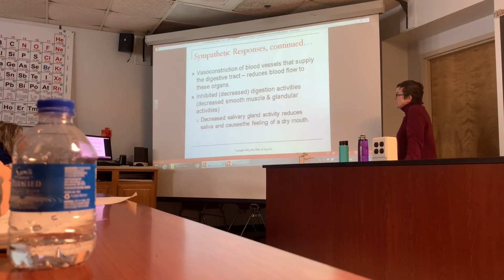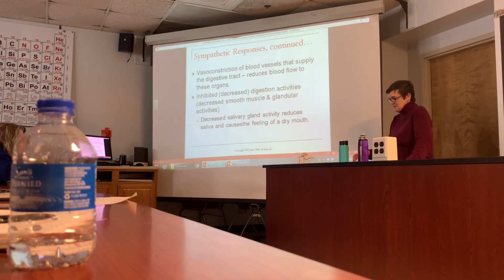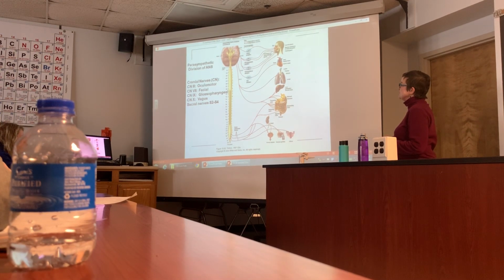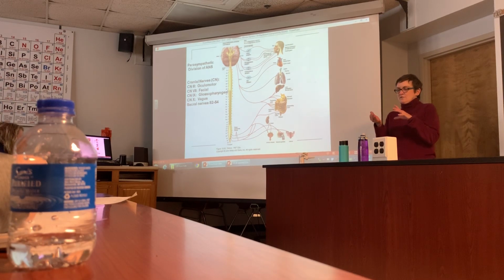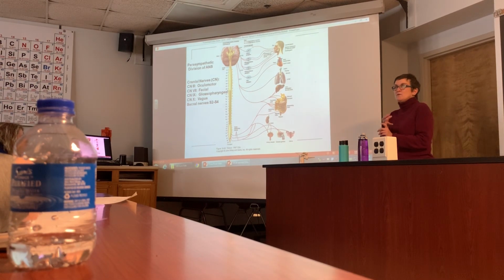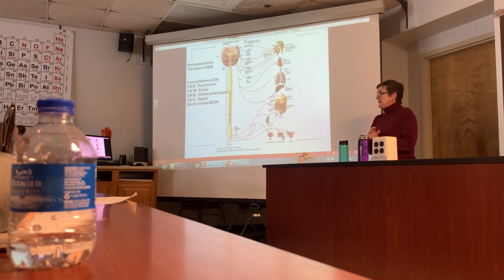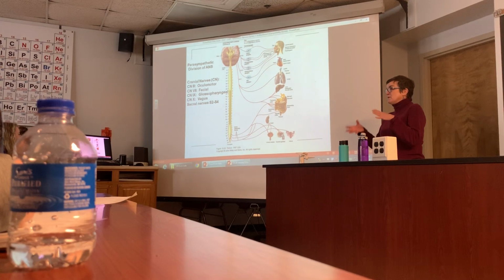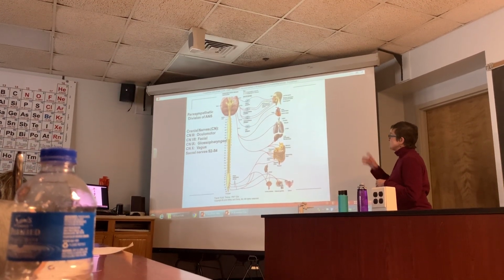You do see a decrease in digestive activities, and that means inhibiting, think of the other system, inhibiting digestive activities, which means inhibition of digestive glands like your salivary glands, inhibition of smooth muscles, so there's not as much muscular contraction going on in digestion. Your stomach's not going to churn, and you're not going to have so much peristaltic contractions and things like that. So notice that when we talk about these effectors, it's either cardiac muscle, smooth muscle, or glands that are being affected. In this case, some of them are being stimulated, some are being inhibited. It depends on the location, though.